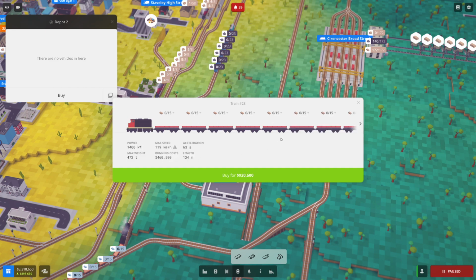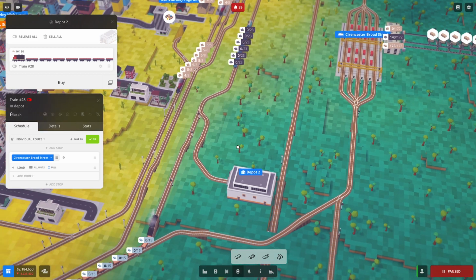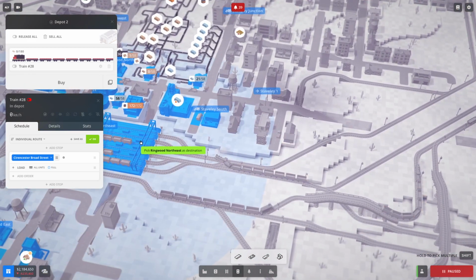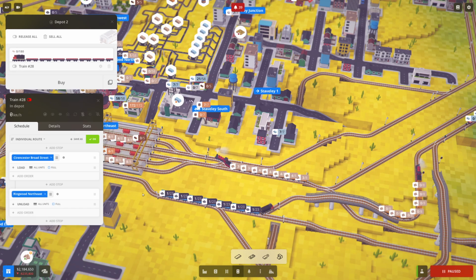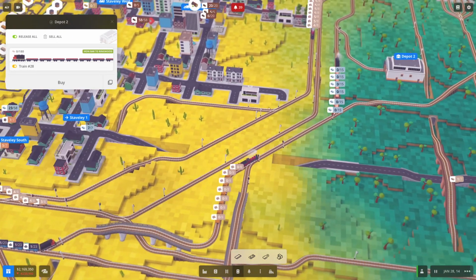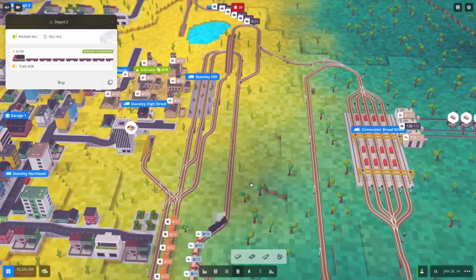And, you know what? Let's go for 134. Let's be bold. You know what? Let's create a monster. Let's create an absolute monster of a train here. Right, it's going to be far too long. It's going to cause a billion problems. But you know what? It's going to be funny as anything, and I'm going to really, really enjoy using it. Okay, save. There we go. I have no doubt that I will need to shorten this train at some point soon. But that's fine.